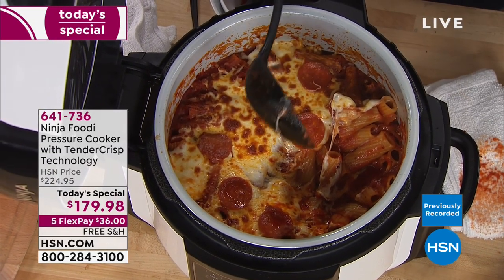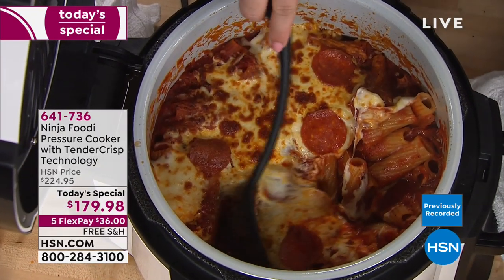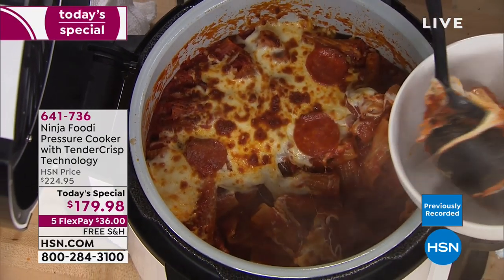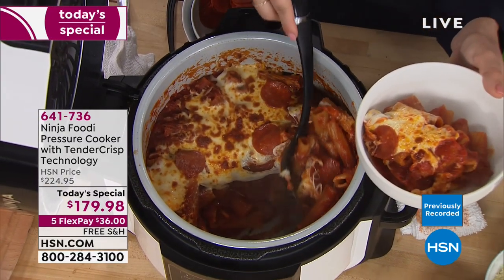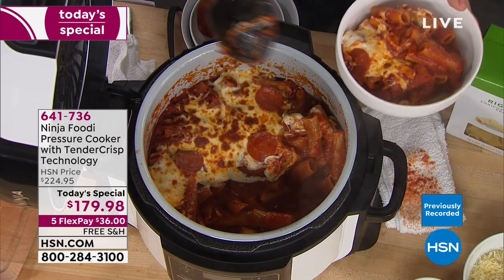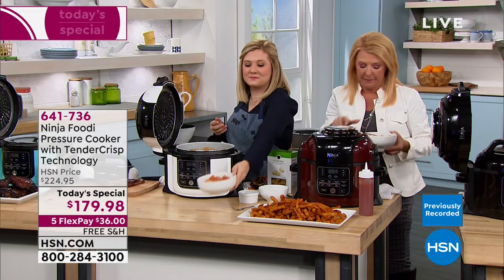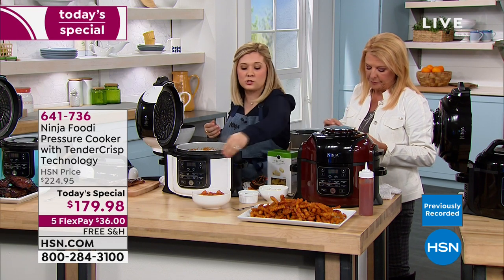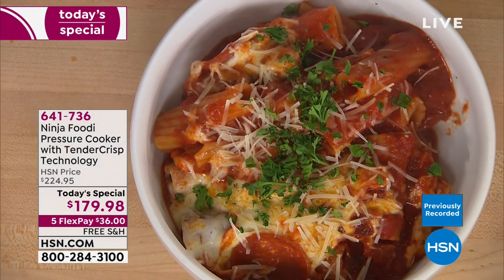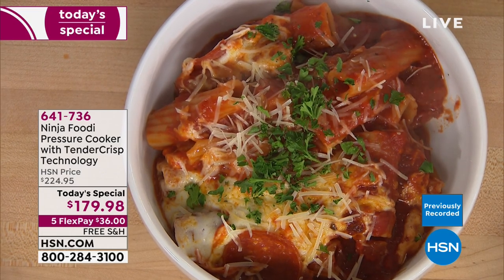Explain how you started this. We started with a dry box of pasta - no boiling needed - just popped it right into the pot along with pasta sauce, and cooked that pasta right in the sauce from a raw box under pressure. Raw pasta done in two minutes - that's the beauty of pressure cooking. Two minutes after you build that pressure, we switched the lid, added extra cheese on top, then crisped for about five minutes. Look what you get: that crispy topping and that pasta underneath. So good.